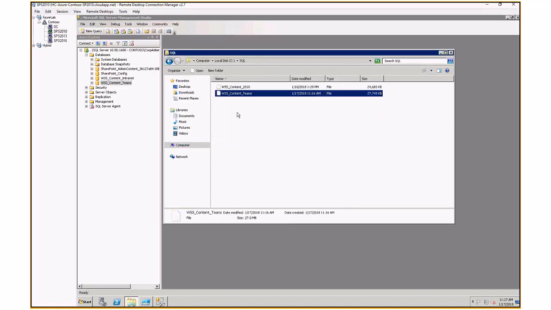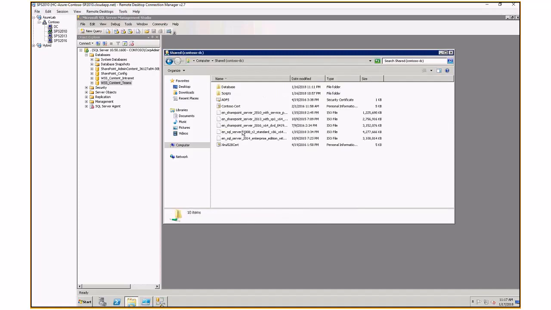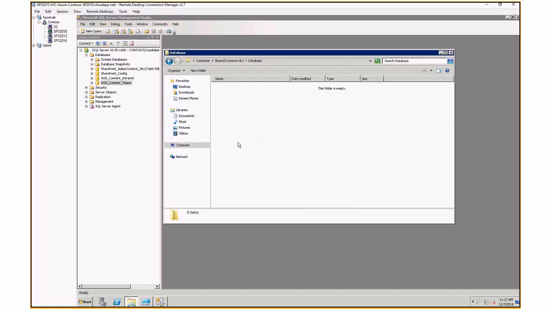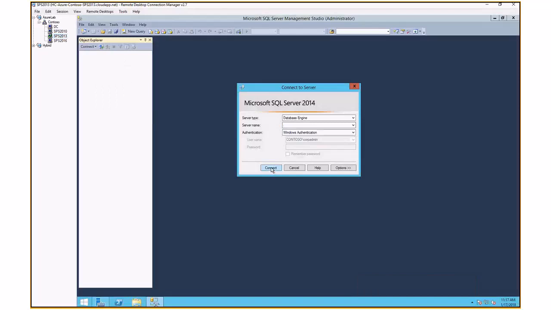This database was using SharePoint 2016, so I can copy the backup into the shared location. First, I would like to upgrade this database into SharePoint 2013, because finally I would like to move this database into SharePoint 2016, but I cannot skip the version upgrade. So the next step, I would like to use SharePoint 2016 as the template stage here.